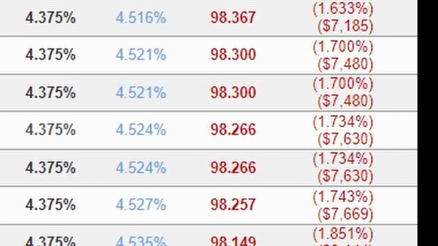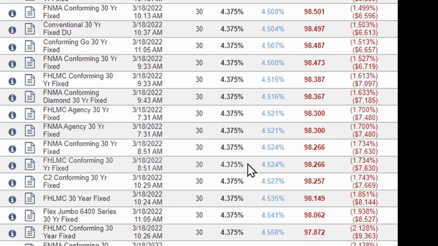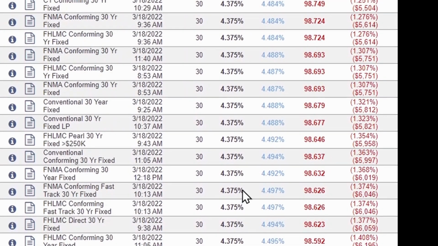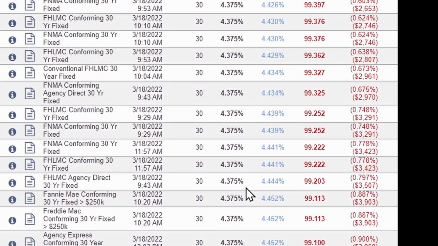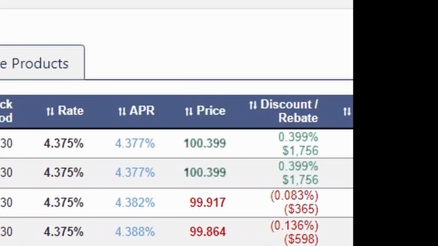You'd have to pay this lender, not me, not anybody else, to get that rate. Compared to the exact same loan, same everything, with this company, and they're offering a $1,700 credit. That's a $9,000 difference. Sorry, I'm talking slowly, but it blows my mind.